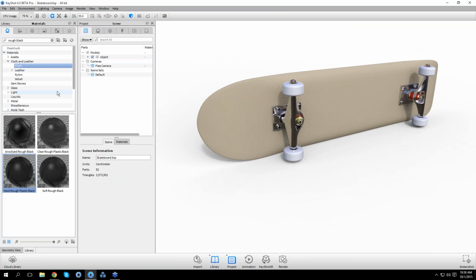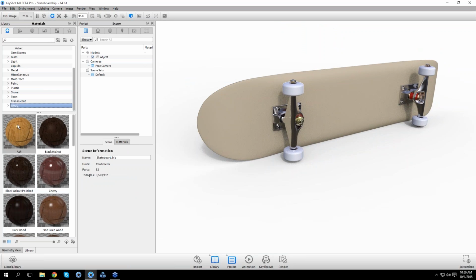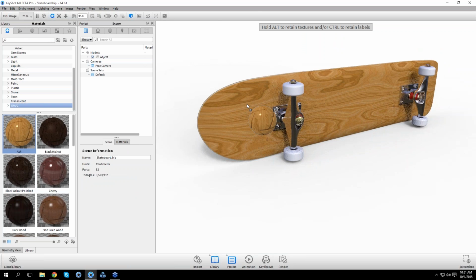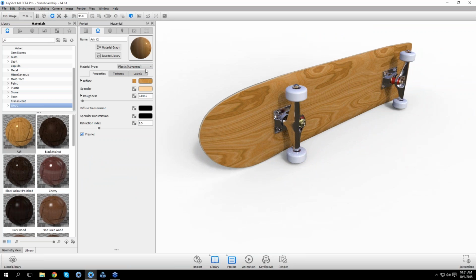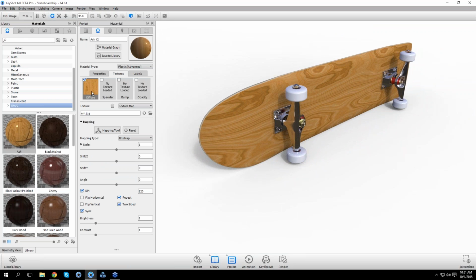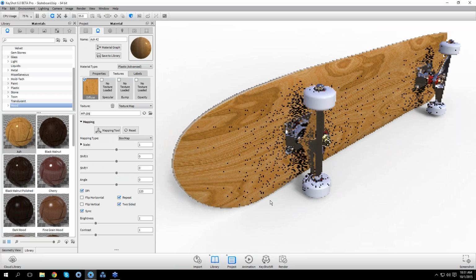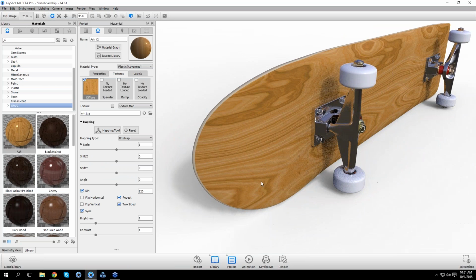Okay, so we have our basic wood materials in the library, which use the traditional texture maps, which are nice, but sometimes you want to have a little more control.